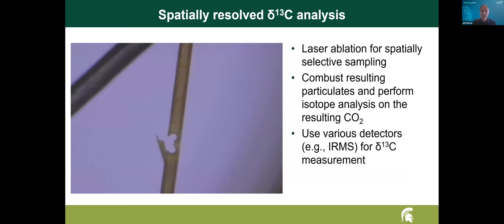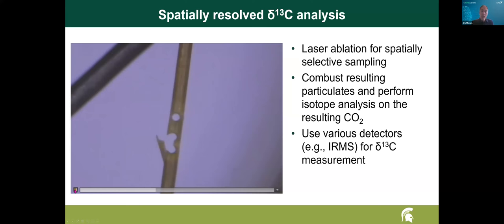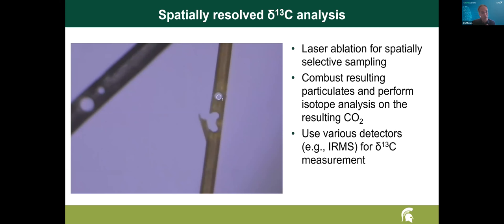What you might have seen is a few flashes, and then a hole develops. What we're doing is taking a laser and ablating that hair — actually a human hair. We're making approximately a 50-micron diameter hole in that hair. The really exciting thing is what you can't see: as that laser is ablating that surface, it's converting the hair into nanometer- to tens-of-nanometer-sized particles. We then take these particulates, pass them through a combustion reactor, and effectively burn them to CO2. We can then take that CO2, pass it to the IRMS, and get very fine-scale quantification of the amount of 13C that came from that hair where we ablated it.